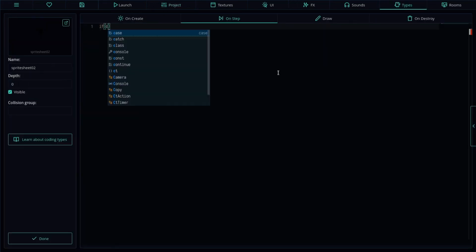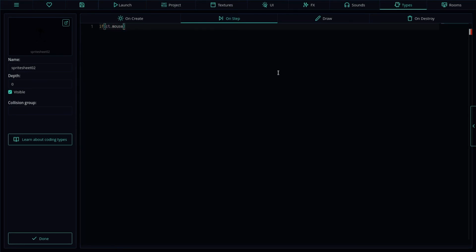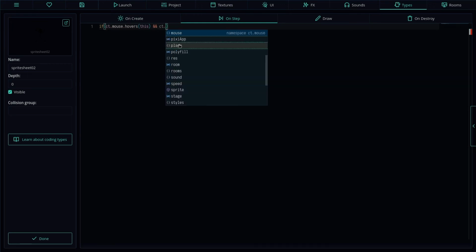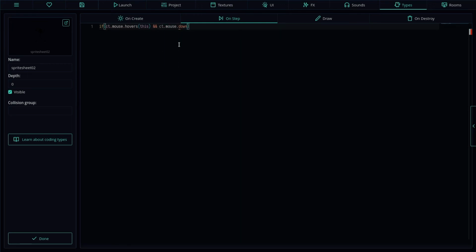So we're gonna check if the mouse is hovering this type. So we're gonna check that, and we're also gonna check if the mouse is down.